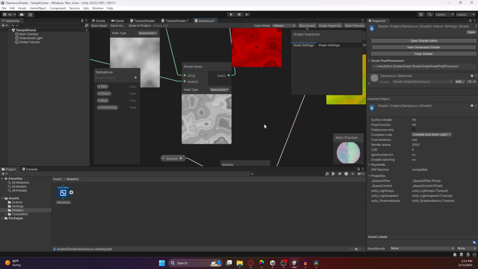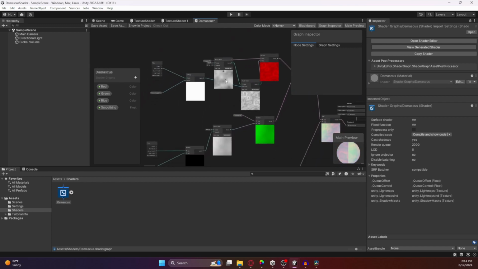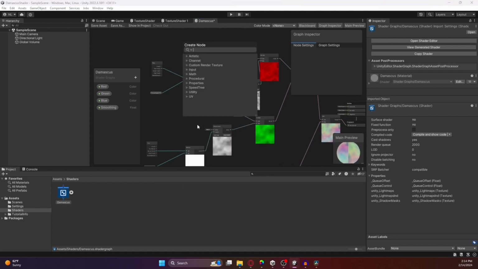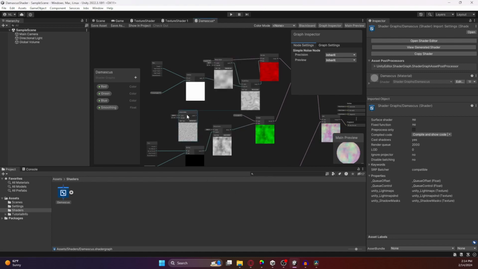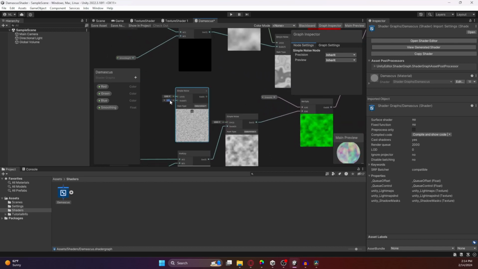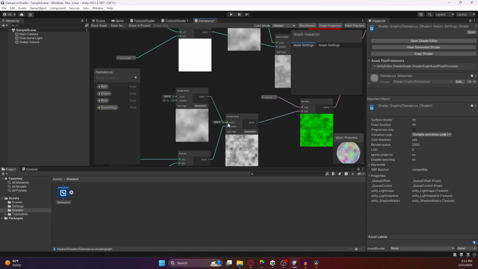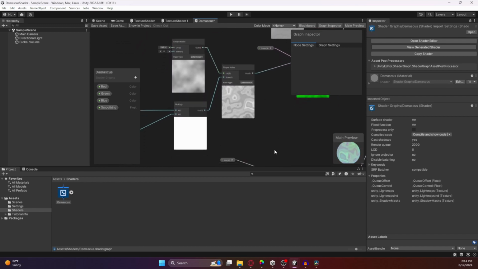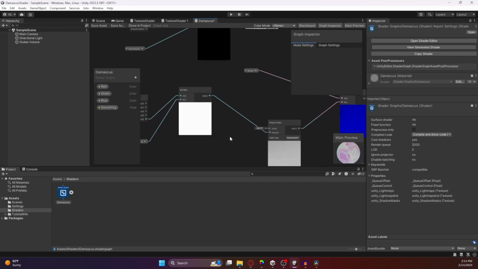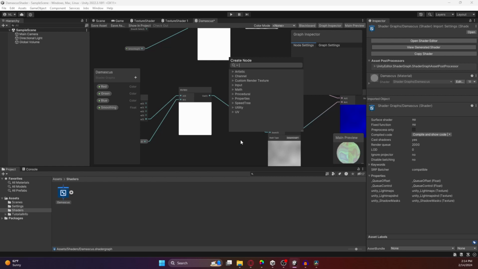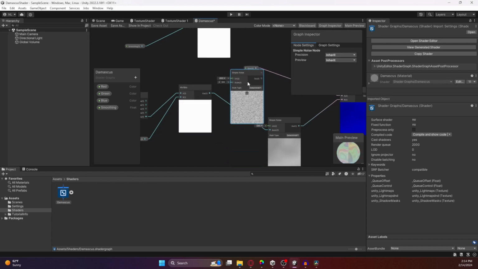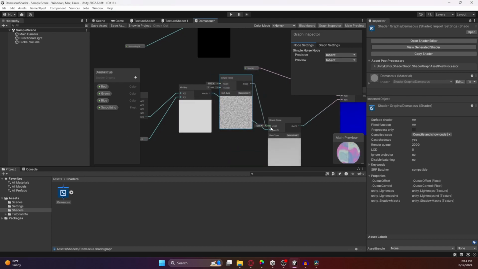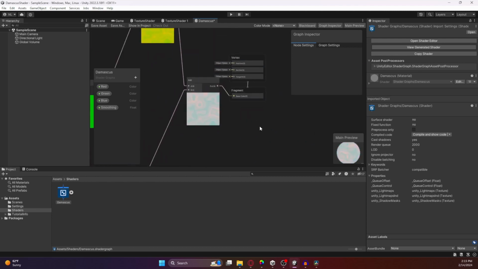So I'm going to create another simple noise here, like so. And we're going to use the same scale. You could obviously change the scale like we did previously, but for the sake of simplicity, I'm not going to change the scale of the UVs. Just know that there's a lot of modifications you could make here to change the pattern, but we're not going to be using that in this tutorial. So this is the last one that I'm plugging into the UV. Make sure to change this to 10, like that. So now you can see that we have our Damascus shader effect.